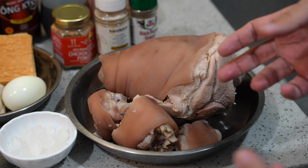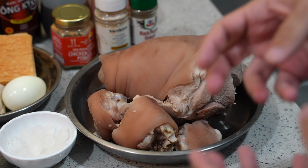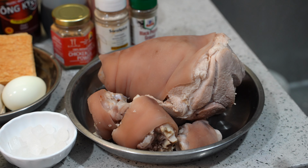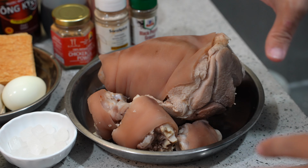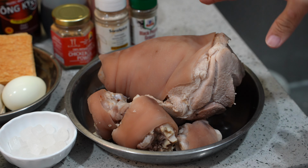Then after it is boiling for a couple of minutes, you can take out the pork leg and then go and wash the pork leg. By doing so, you'll be able to remove at least 90% of the gaminess from the pork itself.